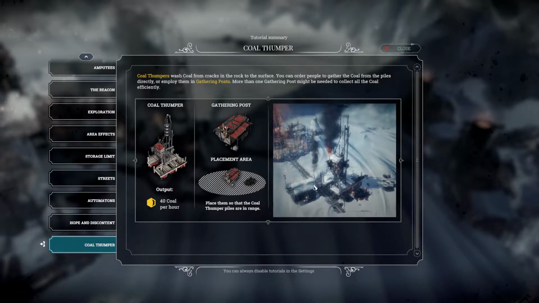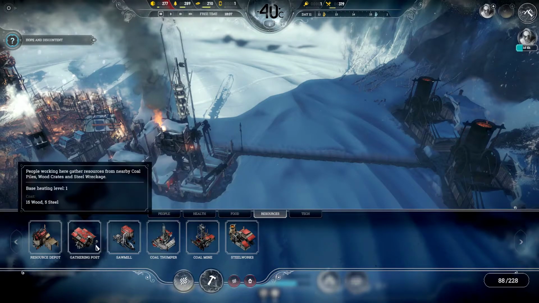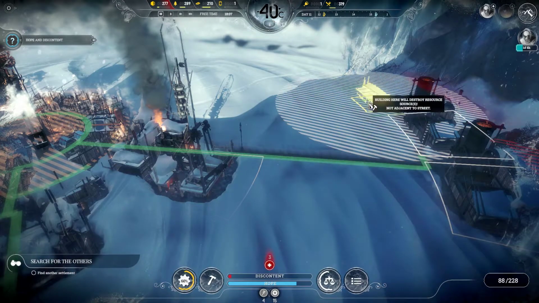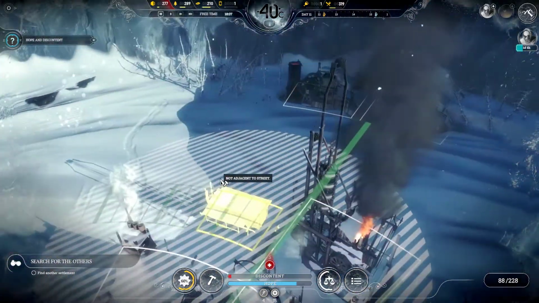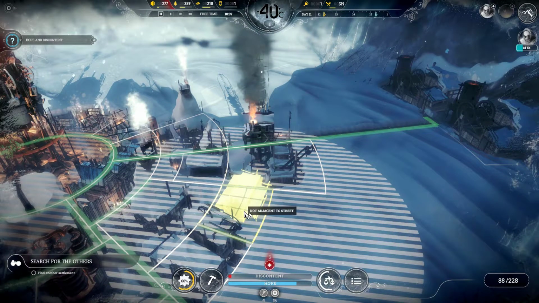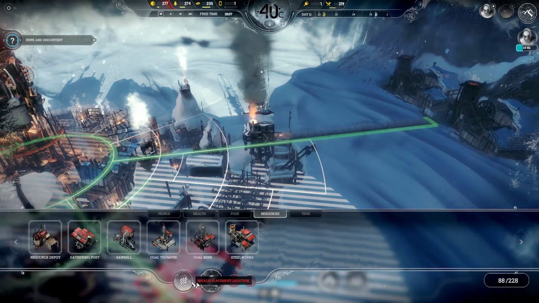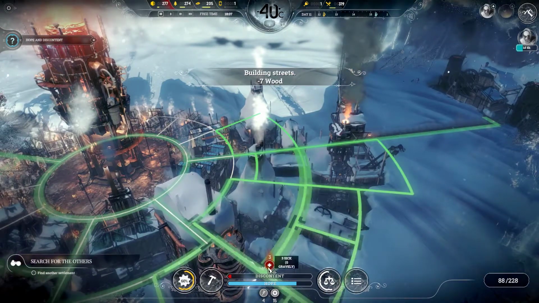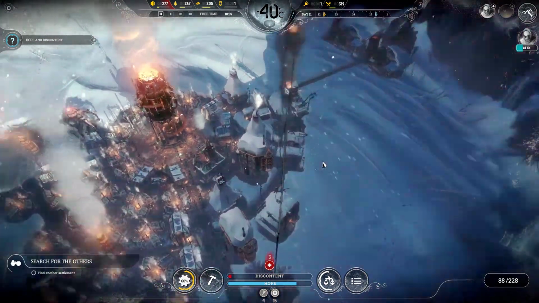Okay, so I need a gathering post next to it over here. Well, let's do that. Let's pause ever so quickly and get a gathering post. That's okay, we can afford it. Oh, right there. Actually, the gathering post squeezes in nicely over there. People will be able to gather it. Oops, and what I'm going to do is build that one through there. Nice. Now there'll also be a gathering post.